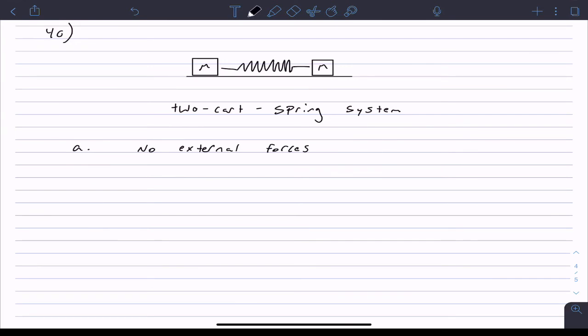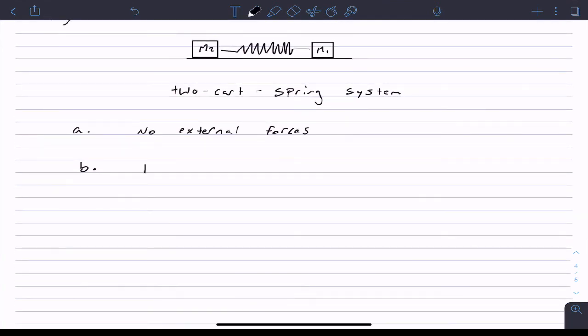Next, it wants us to find a velocity for cart 2. Cart 2 is actually over here. This is M2, this is M1. And so we can use conservation of momentum to do this. What is the initial momentum of the carts? Well, we have M2 V2 plus M1 V1 is equal to, we'll just call it initial, and then M2 V2 plus M1 V1, and then this is final, right?